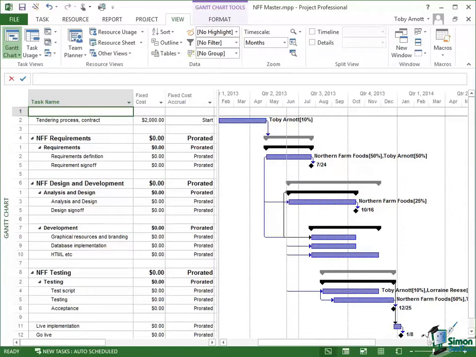So I want you to sort of cast your mind back a few months before I had even this Gantt chart, and my boss has said to me, we're thinking of putting together a new website and we're going to be able to do this on it and this on it and this on it, and gives me a long list of what we might be able to do, and we want it to work like this, and we want it to be able to take this many visitors and do this amount of business online and so on. And then he might say to me, can you give me some idea, Toby, of what that's going to cost? Come up with a budget for the whole project.